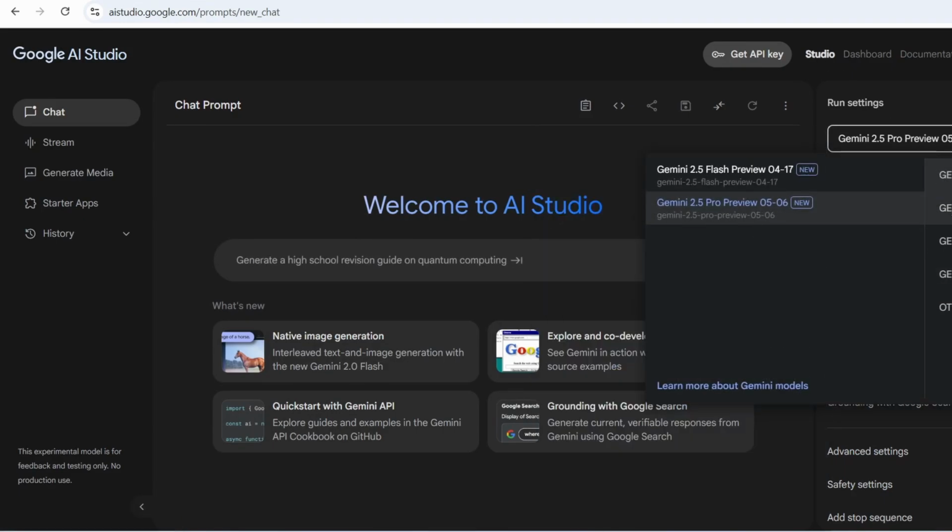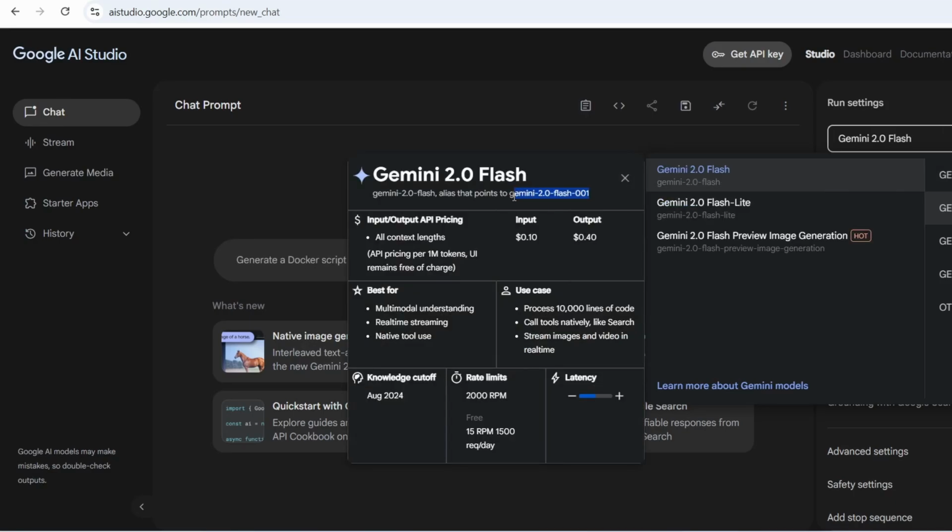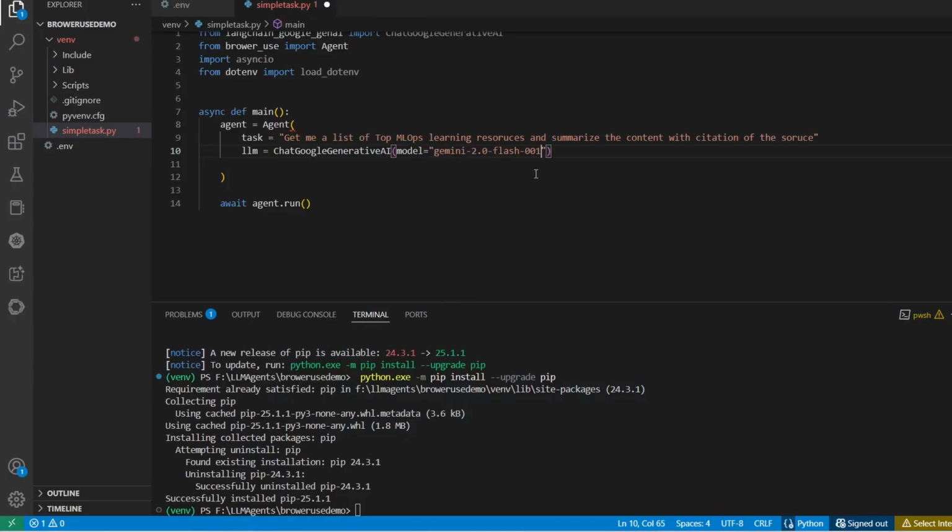Let's pick this. Now the agent will use the Google Gemini model to figure out how to search the web and pick the top ML courses and summarize the content for us.